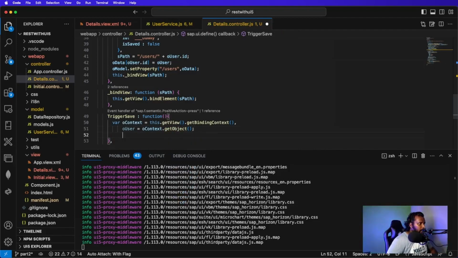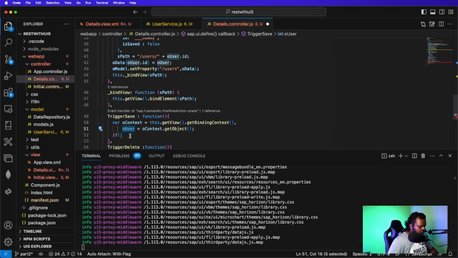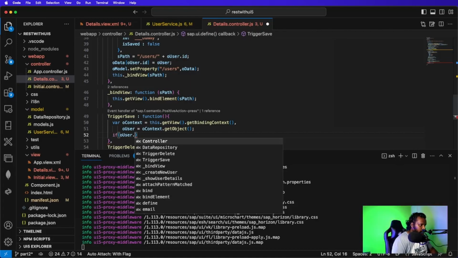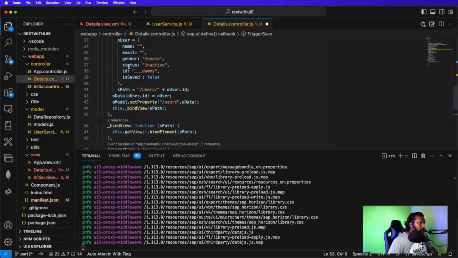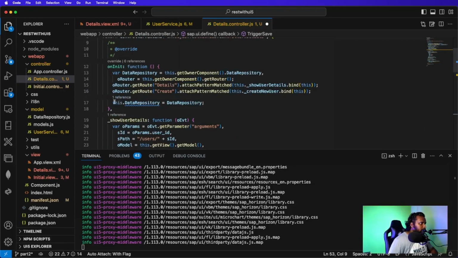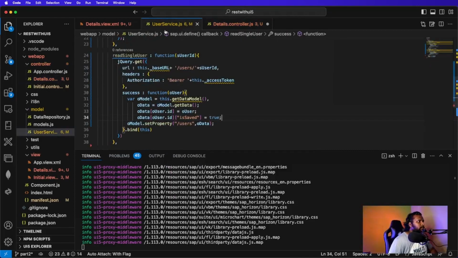Right, now what's the differentiating factor? isSaved. So if the item I'm currently working on is a saved item, then I need to call the data repository dot update.